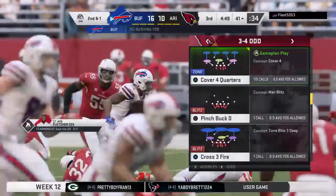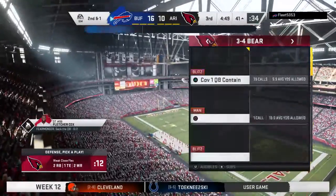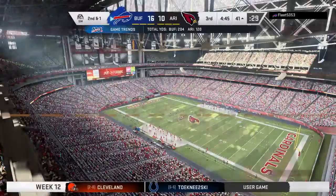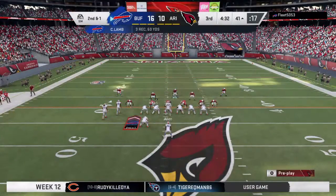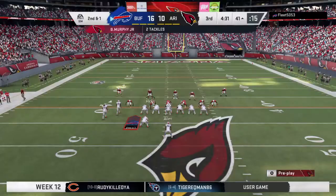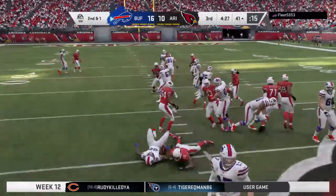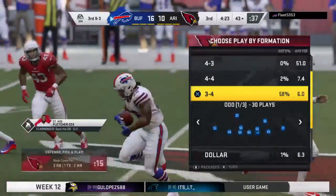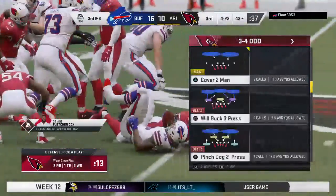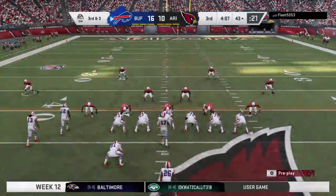Give him 9 on the carry that time, and they're set up with a 2nd and 1 at the Cardinals' 41-yard line. The last run got 9. That leaves him with 2nd and a yard. They'll run again with Hunt. And maybe a measure of revenge there. He's had his way in this one, but this time they get him behind the line. It'll be a loss of 1, and just like that, it's 3rd down.